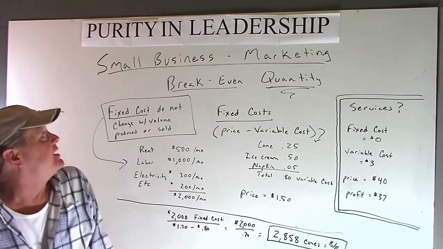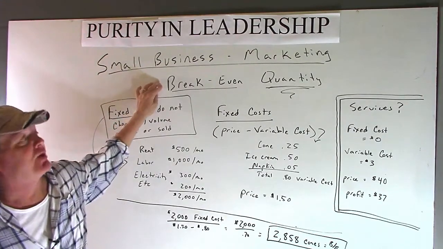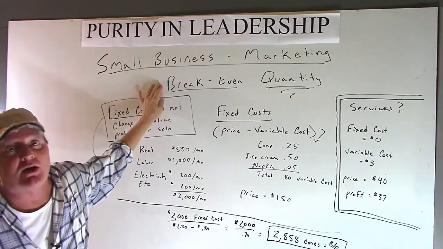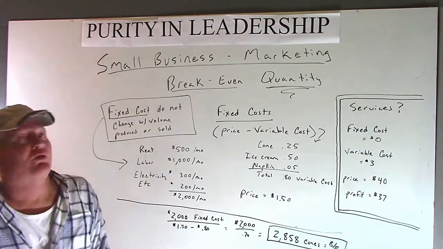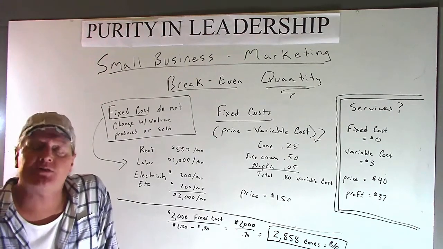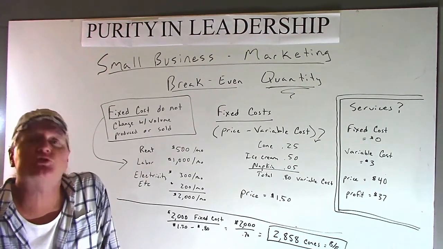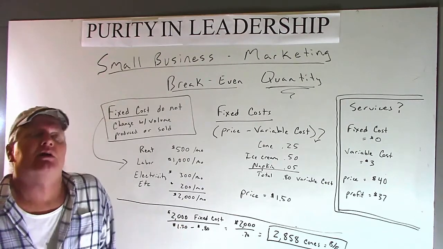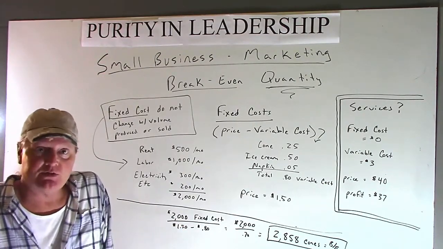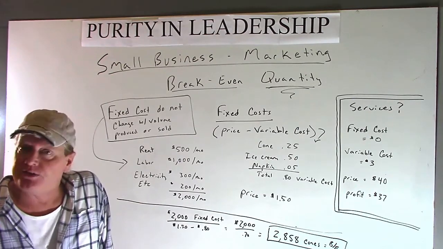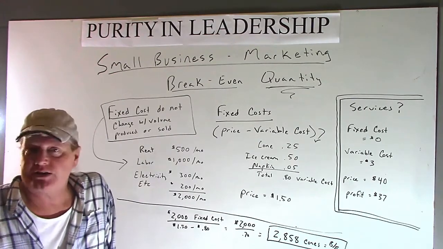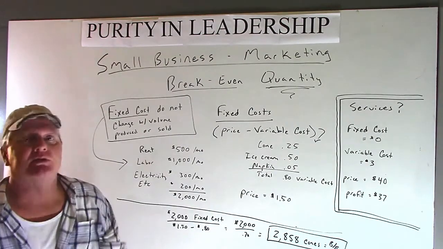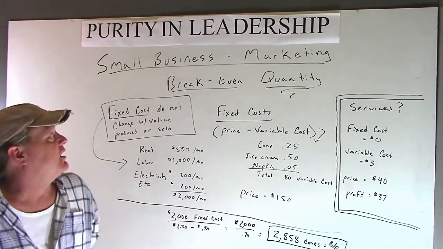Now, our concept for today is break-even quantity. That's a quantity. Our break-even quantity: how much we have to sell in order to break even, factoring in all of our costs. Now, if you've seen the previous videos, they're in the playlist. You need to go check those out on target costing and value analysis and things like that. It's not that complicated, but it makes a lot of sense.